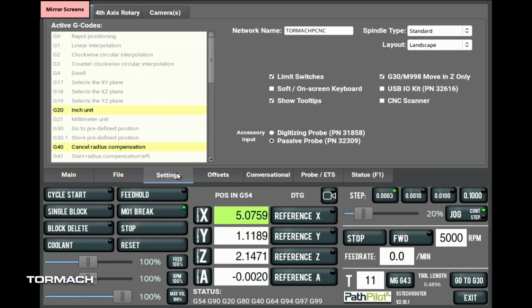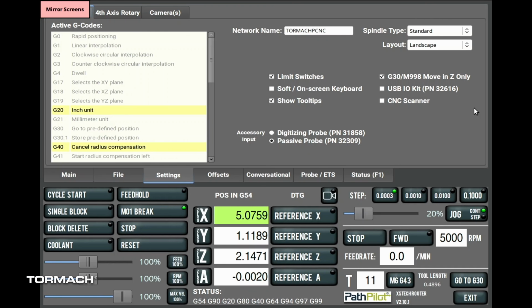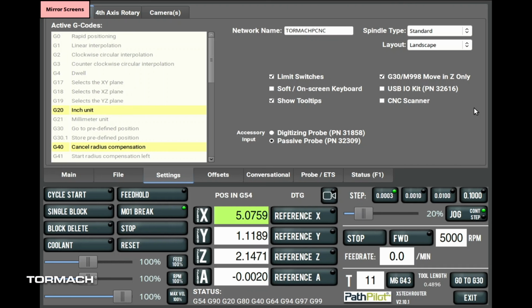Next one will be our Settings tab. This is really helpful if we have any questions on the G code, and it gives us a little bit of information on what our limit switches are, on or off. Anything with our settings is in this page. I can also see what G code means, so anytime I have a reference, I want to see G20 will be in inches or G21 will be in millimeters. That's all available to me.